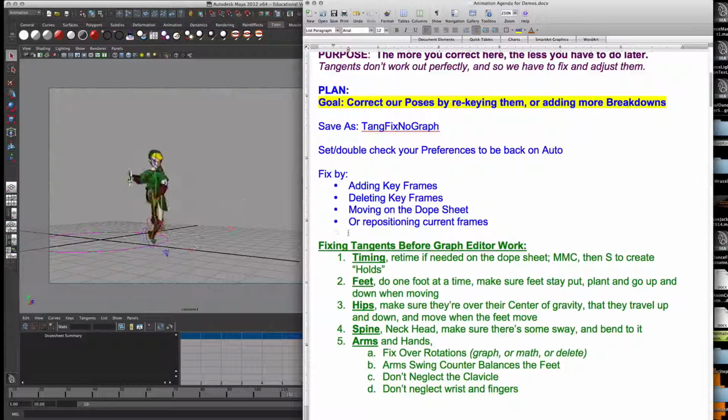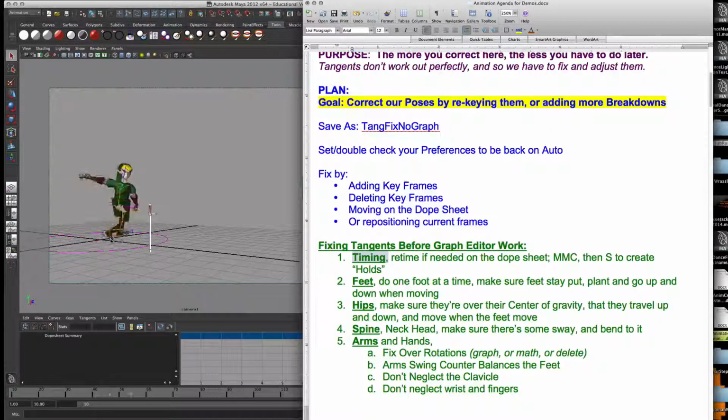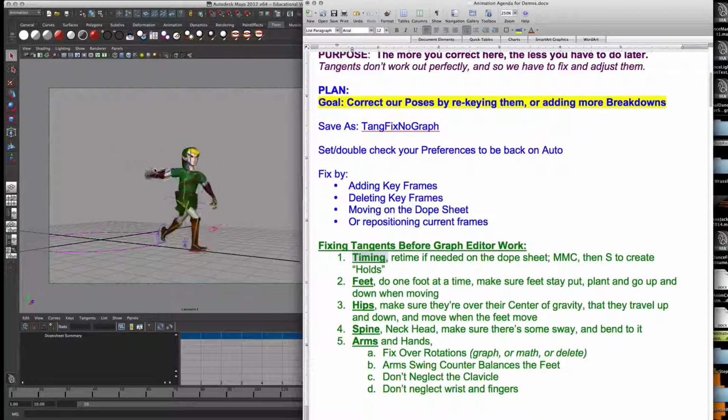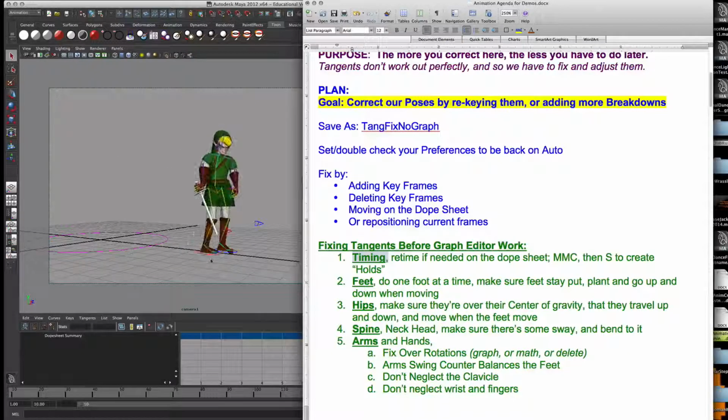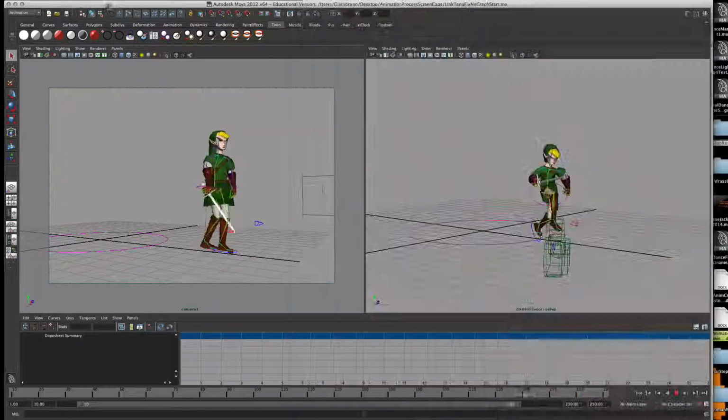We're going to also operate in this order. We're going to really focus on timing first, and then we're going to kind of look and work our way up. So first we're going to deal with his feet, waist, then go all the way up through the spine, and then the arms. So you kind of work your way down, and you work your way back up. So timing deals with everyone, and then we go through that. So let's get started on our project.